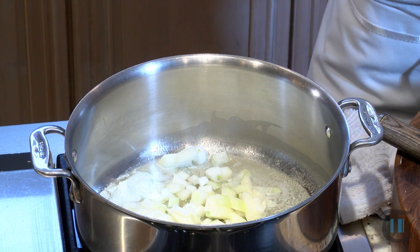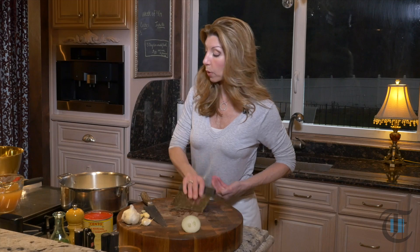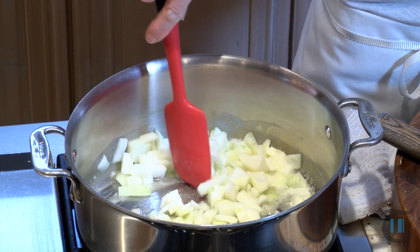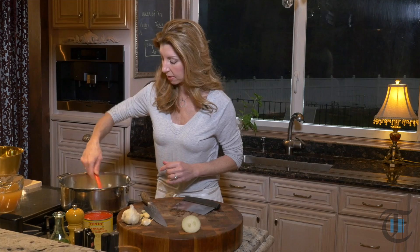So first to get started, I have some butter melting in my pot. I diced one large onion — we want to get that into the pot. So we are going to sauté some onion, a little bit of garlic. This is the beginning stages of building this soup. Certainly this is not the soup you grew up eating, not that tomato soup from a can. This is homemade — really fresh and delicious — and I keep it rather simple, and that's what makes it so good.